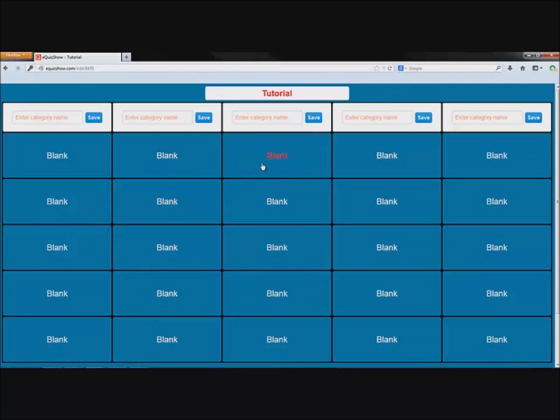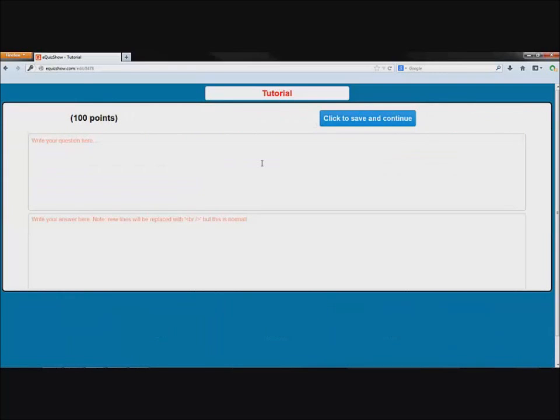Now if you click the question box, you will see 2 other boxes. On the top is the question box and the bottom is the answer box. The question and answer boxes can fit over 1,000 words each, but short and sweet questions are best as to not bog down the user interface. If at any time during this step of the quiz you forget how many points the question was worth, then direct your attention to the upper left corner of your screen where it clearly tells you that.